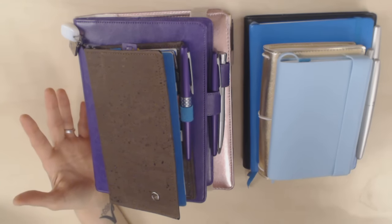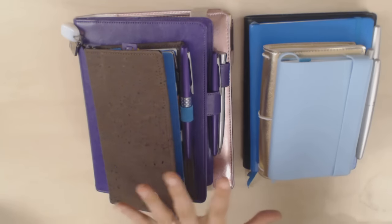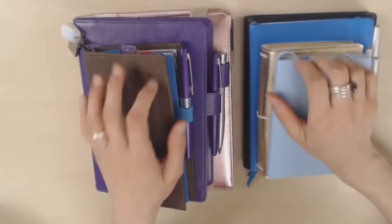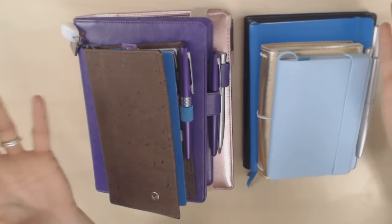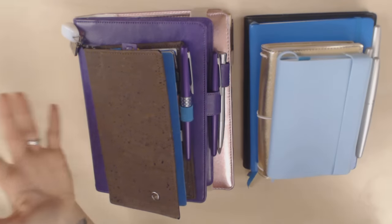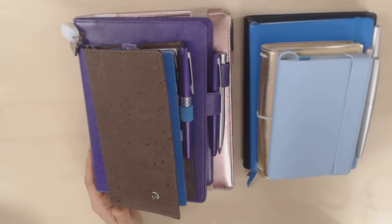And I decided to draw the line at my planning system. My core planning system, as I consider it, only consists of those books that I write things in. So these are all of the books that I write things in. And the other ones are storage binders or reference binders that are more like books that I consult. And so that's where I've drawn the line. And that made me very happy, because I've never been sure whether to include the Jewish calendar and the reference binders in my planning system or not. So now I have a system, which is perhaps kind of arbitrary, but that's what I decided on.